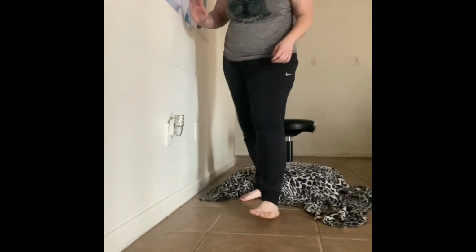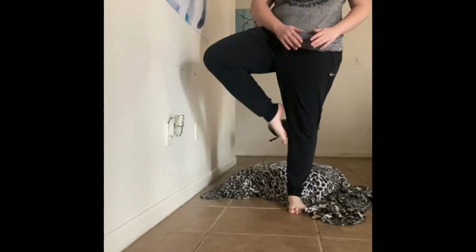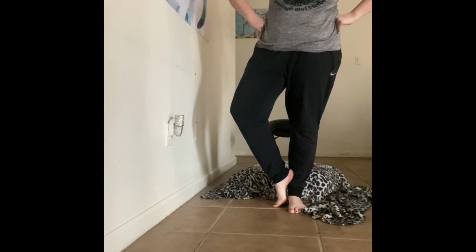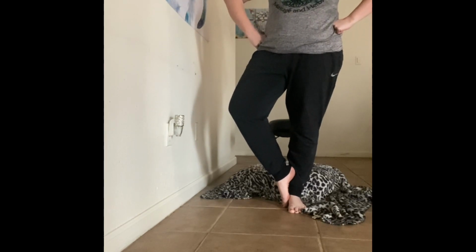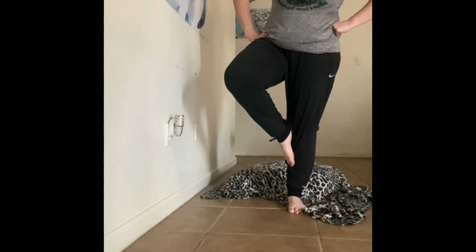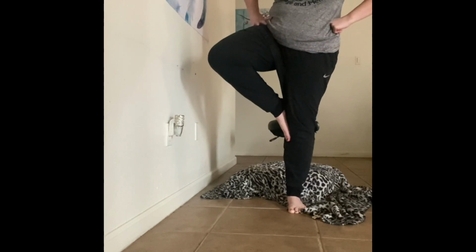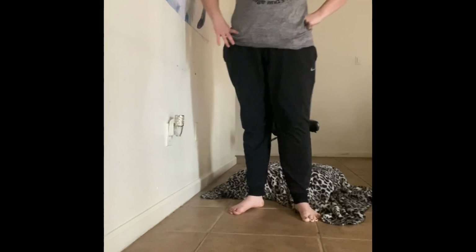So now we are going to work. I'm going to push this back. We're going to work on a couple of balance things before we end the video. So with balance, you can start here. You can do your hands here for center of gravity. Start here. Have the wall or whatever next to you that you need. Start here. A little bit higher. And hold. Think about calming the foot that you're standing on. Calming those muscles so that they're still. A little bit higher if you can. If you can't, stay where you're able. And relax this side.